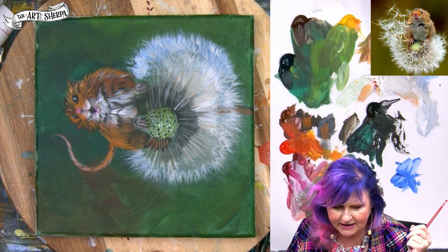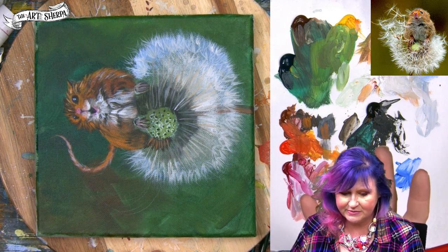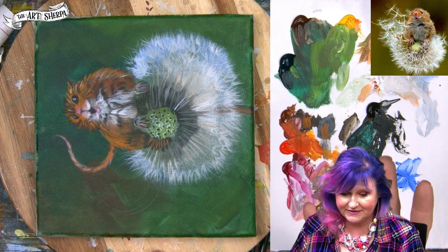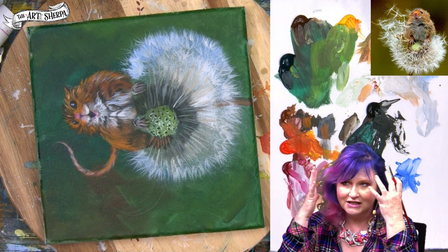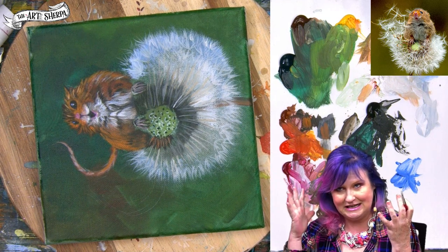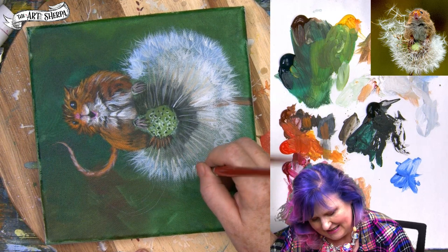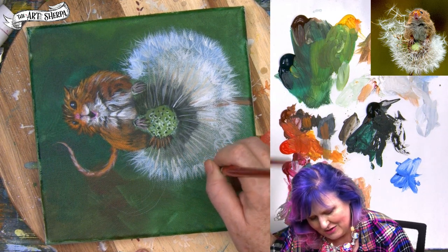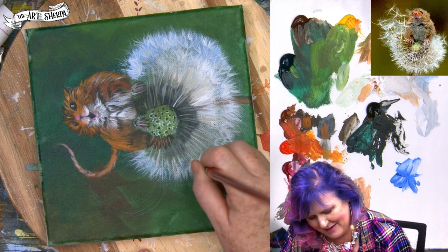Dusty says, I have watched several tutorials on dandelions by artists who do realism and photorealism, and this is honestly the best I've seen and the most well-taught. Dusty, thank you. I was sitting here like, am I doing a good job? Am I explaining the techniques? So thank you. I really think you are, but you never listen to me. You like me. You married me. I do. Who you can't things be trusted.